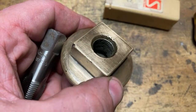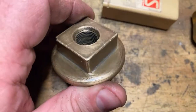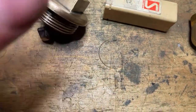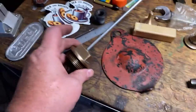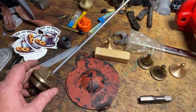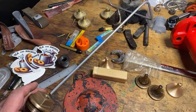I don't know whether to put something in to keep the muck out, or whether to make a nice dome fitting to put in it, or whether to... Don't know. Any ideas? I could put a little stand, like a bit of 1/4 inch aluminium on a thread, like so, and a little flag, sort of like a red and black and white flag or something. Maybe not that, but something we could put on there.